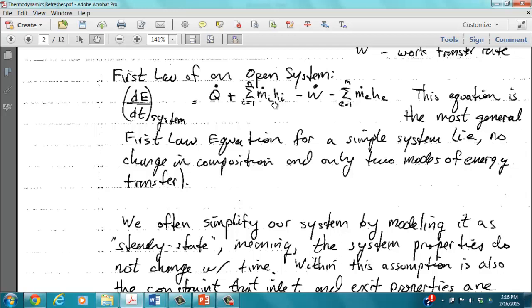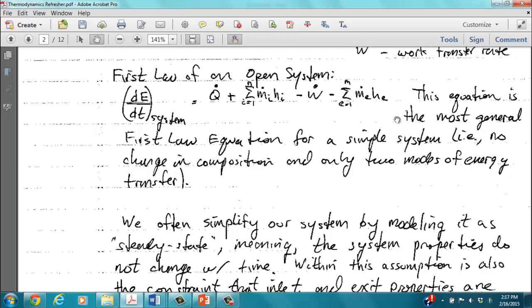So anytime you have mass crossing a control surface, which is what we have in this case, this m dot i is mass that's coming from the surroundings, flowing into the control system. We use H, enthalpy, to describe its energy because it captures both the internal energy of that mass plus the flow work to get that mass into the control system. And likewise, we use enthalpy on the exit side for mass that's leaving the control system, where now, of course, the control system has to supply flow work to flow the mass from the system into the surroundings.